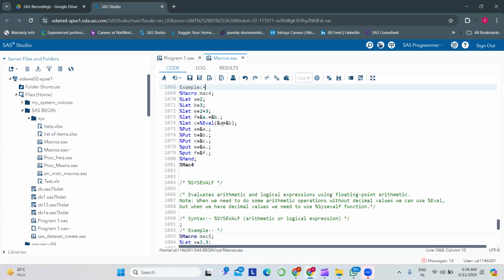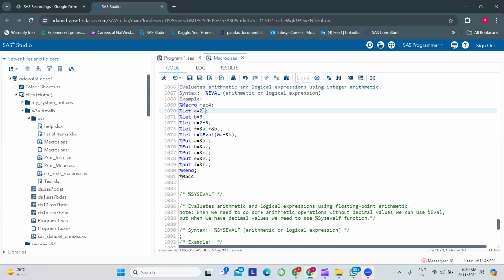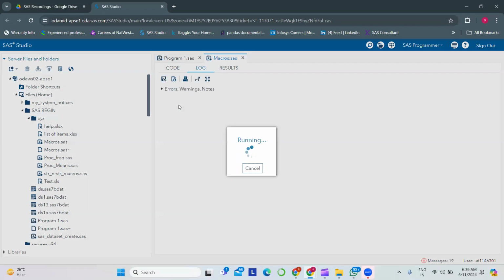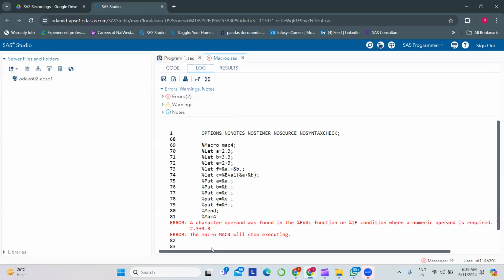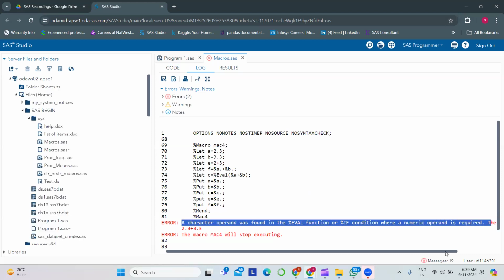Let's try this, ma'am. I'll just show you what happens if we pass decimals in %eval. See here, a character operand was found in the %eval function or %if condition where a numeric operand is required.